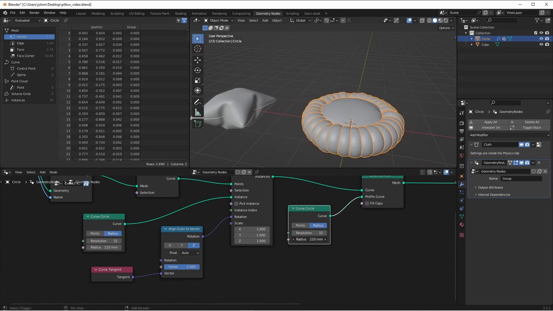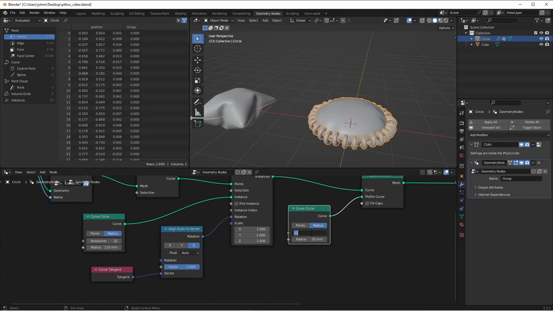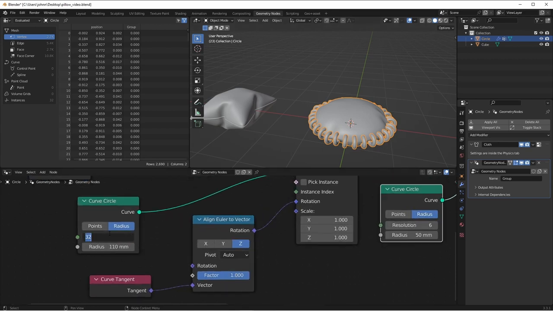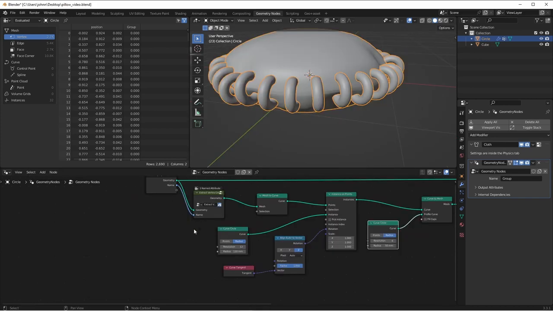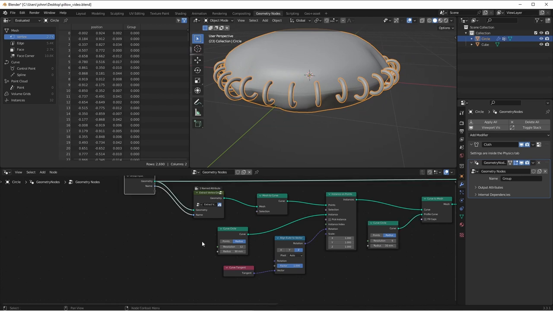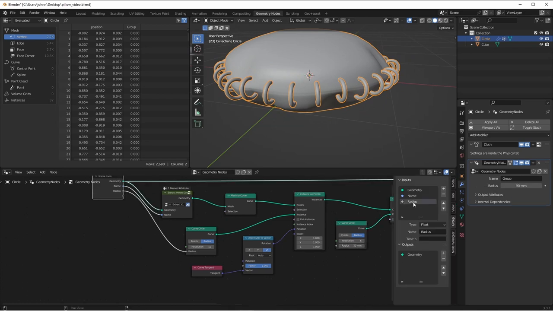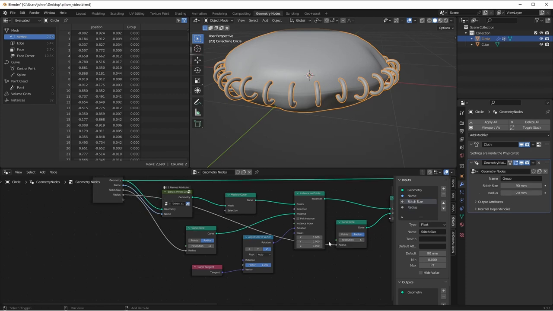We'll need to reduce the radius. And because these are just going to be small stitches, our resolution doesn't need to be anywhere near 32. Let's go with 6. Similarly, the circle that's around the outside doesn't need to be 32 either. Let's bring that one down to 12. So now that we have these two things, we can see that this radius affects the size of our stitches, and this radius affects the width of each stitch. So we can bring those two values to our input. We'll call this first one stitch size, and then we'll connect the next one and call this one thread width.